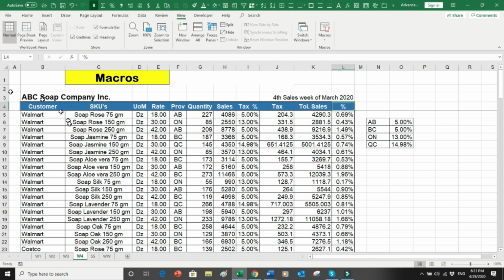Done. And now, previously if you do all those settings manually, you may take 15-20 minutes, half an hour, 1 hour, I have no idea. But once you have created the macro in the first file, now for the second week you can just download the data, and with just a click of a button everything is done. And now who's stopping you from taking it to 52 weeks and continuing what you are doing?